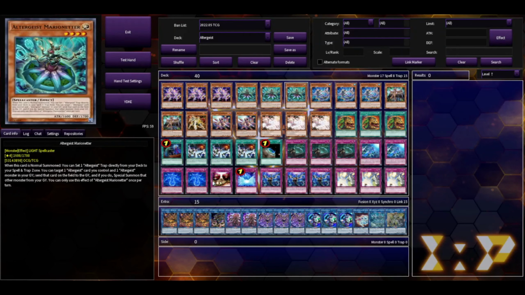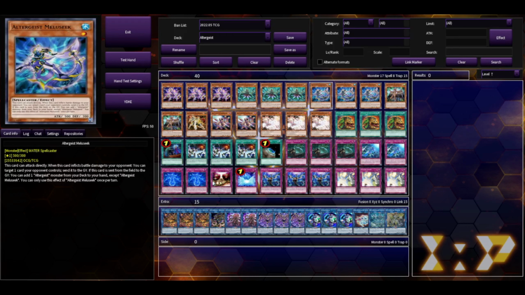Then we play three Marionetta. Probably the best normal summon because you can set an Altergeist trap card directly from your deck and you set Haunted Rock, which you can activate straight away because of its conditions. And then it can send itself to the graveyard and basically special summon an Altergeist monster from the graveyard. So synergizes well with Motivator.